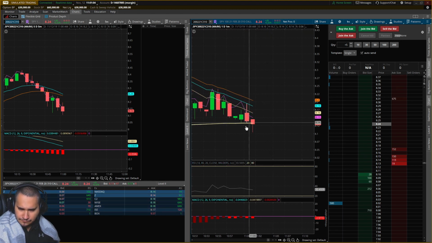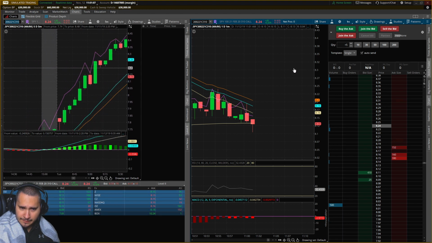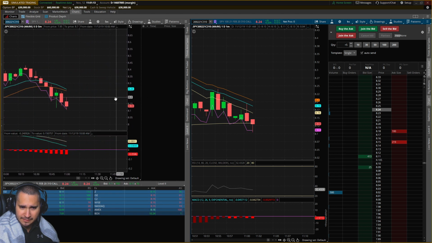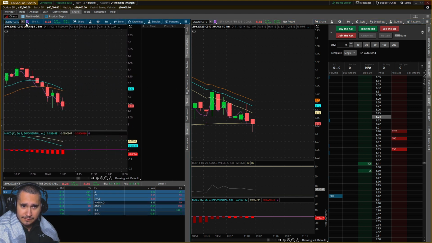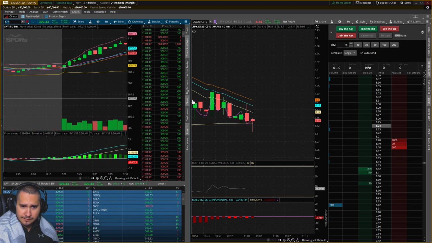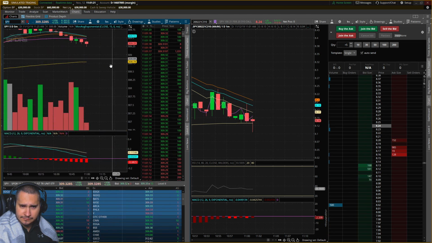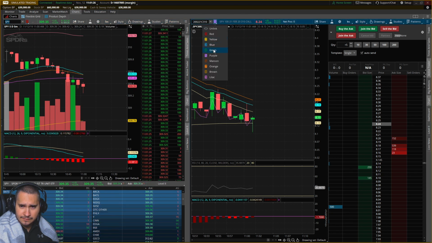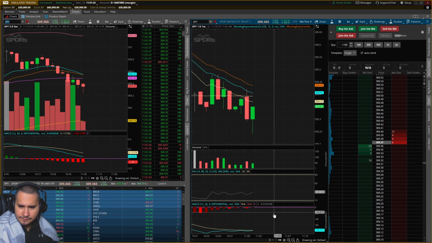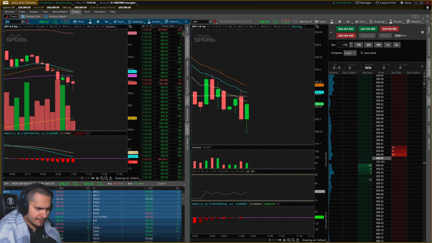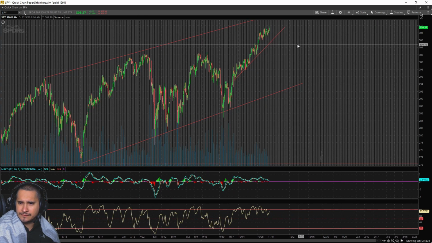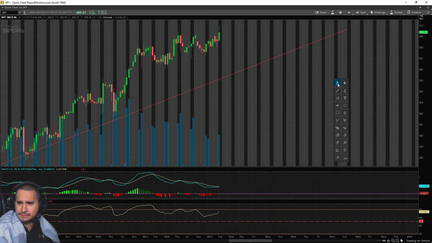And I'm not doing that just yet. Look at that. It had a huge climb, damn, that's a big climb this morning. Okay. So then I'm just trying to get the best price that I can. Actually, this is too far. I can't really see the candle. There we go.